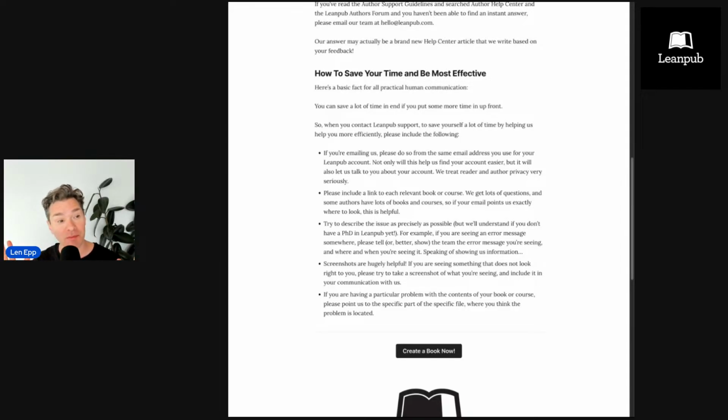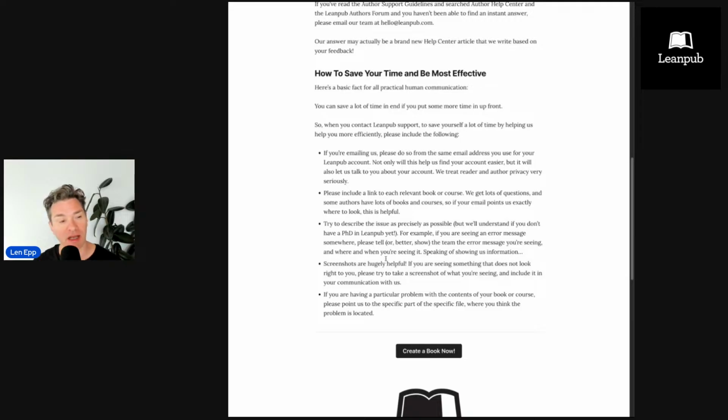That was the number one most important thing. And the reason, again, it saves so much time is that we have our own internal terms. You might have your own way of talking about something, but we all see the same thing. And so if you can share a screenshot of what you're seeing, it just speeds up the process incredibly. And so that's what this second last bullet point is about.